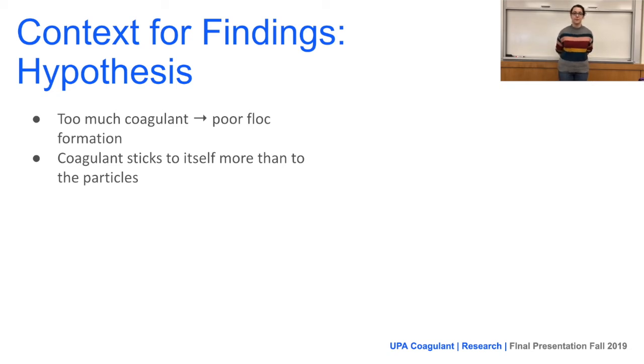So Monroe has told us that he believes that the coagulant is more inclined to stick to itself than to the particles in the water. This means that if the particles are more than half covered in coagulant, it is more likely that the coagulant will stick to itself and simply transfer from particle to particle, instead of causing particles to stick together. Such a phenomenon would decrease the percentage of successful collisions, and floc formation would be impaired. If this is the case, we would expect to see a significant increase in turbidity after the critical coagulant dosage.